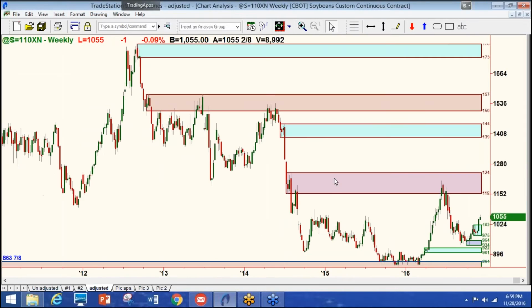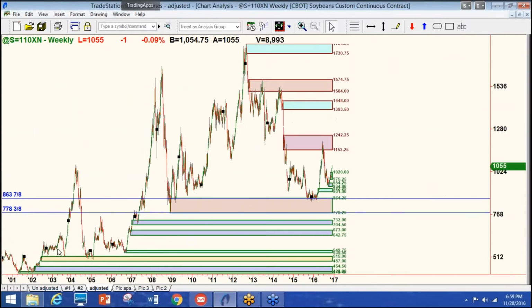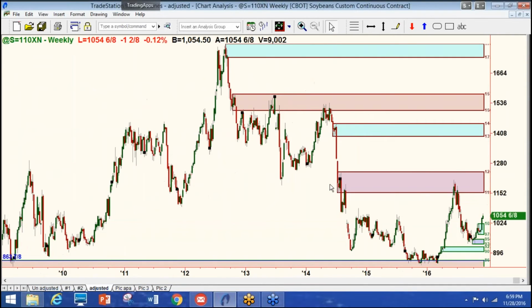If we look at the weekly here, let's minimize and look at the long-term picture. You can see we had about 10 years where we were steadily moving higher, and these good runs were usually preceded by higher fall lows from the previous year. In the last 3 years we've been on the defensive, steadily making lower lows until right now. This fall low is significant because it's higher than the last one.